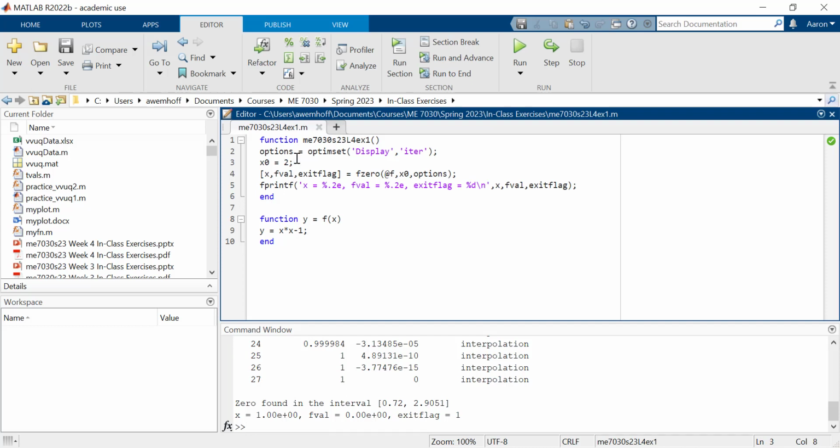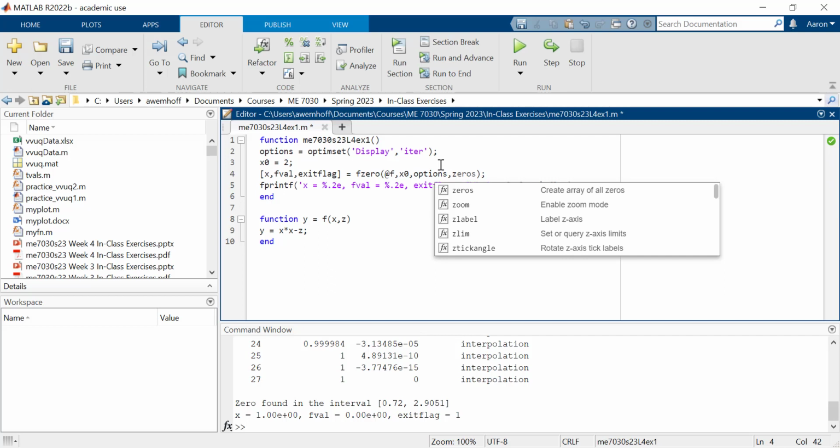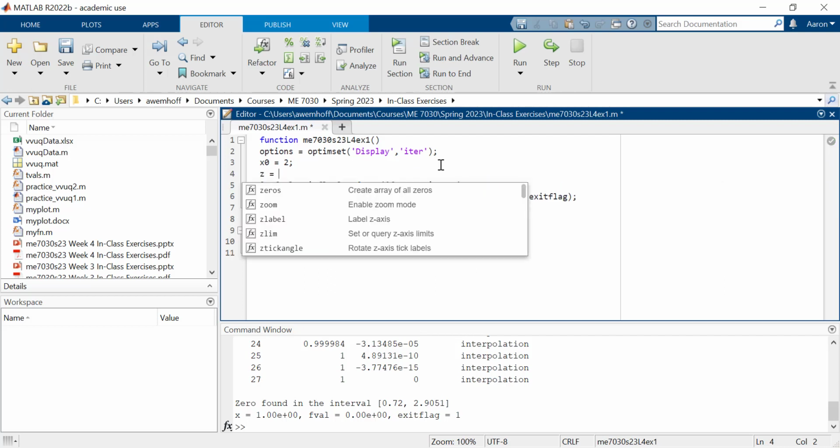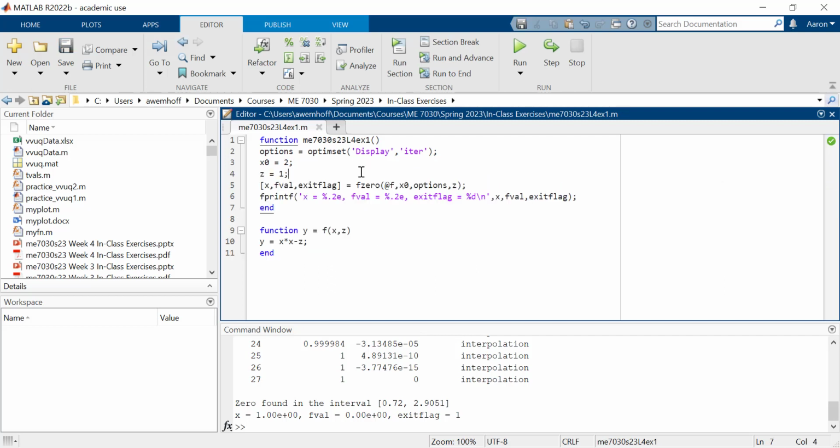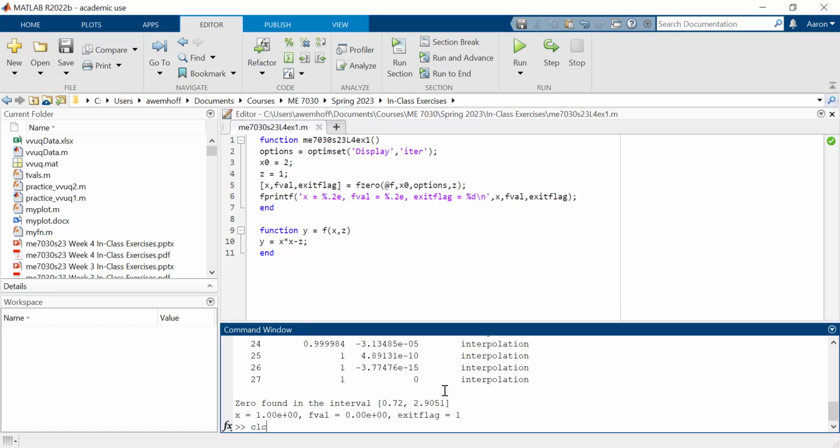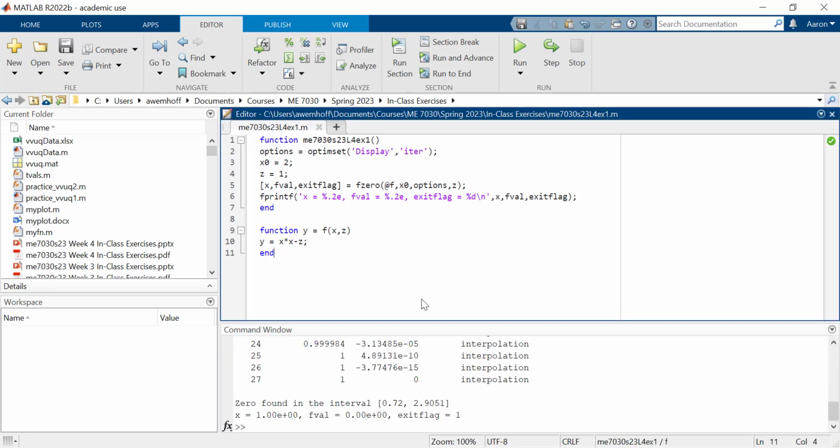As I told you about the other arguments, suppose that we want to provide it a more general function. F is a function of x and z, so we'll put a z right there. What we need to do then is put a value of z as an extra argument up above. So here we're going to say z equals 1. We're going to feed it a value of z equals 1. It's going to optimize on x because that's the first argument listed, and then it's just going to carry z along for the ride. So we'll do that here, and it works the same. It works just fine.